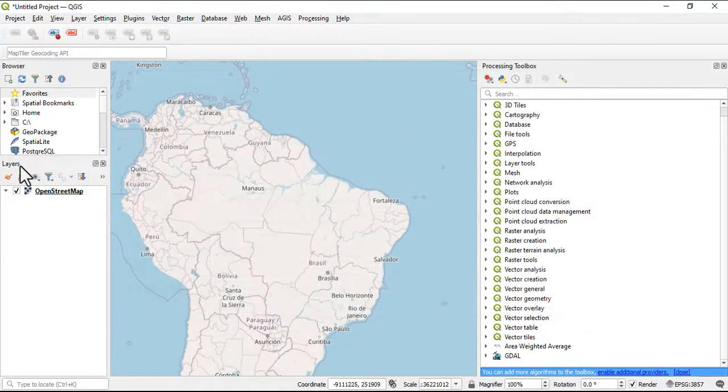So basically, this is the entire interface of the software. It's open source, but more like ArcGIS Pro, whereby everything is in one. In ArcGIS Pro, we have the 3D scene and the 2D, all of them combined into one. So it's the same thing here. All of these are part and parcel of what you will be able to use QGIS to do.